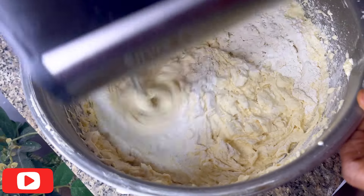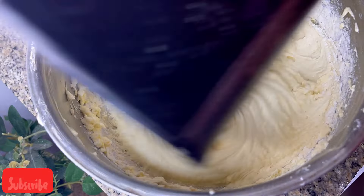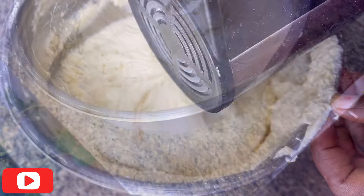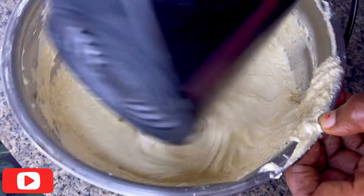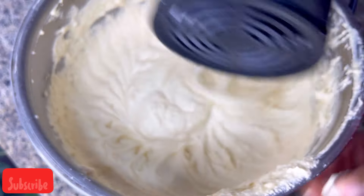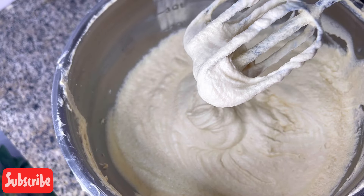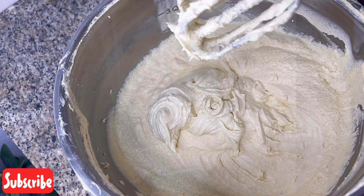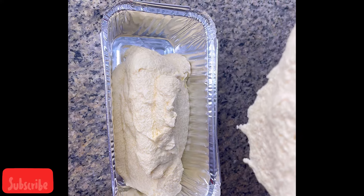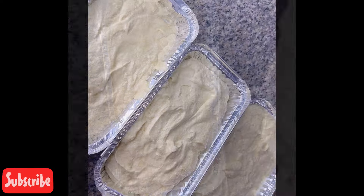Once you're done mixing, put it into your prepared pan. This recipe is a great substitute for vanilla cake. If you're someone that likes a very buttery cake — some people don't even like oil-based cakes because the flavor isn't as rich — you're going to love this one because it's very, very buttery. You know that taste when you eat bread with a lot of butter? That is the exact taste this recipe has. You can see the way it's looking now — it's smooth.